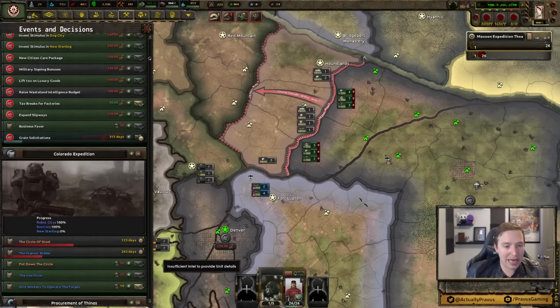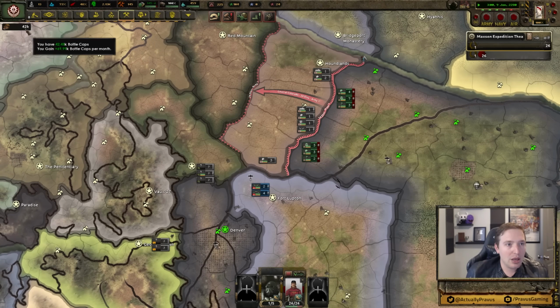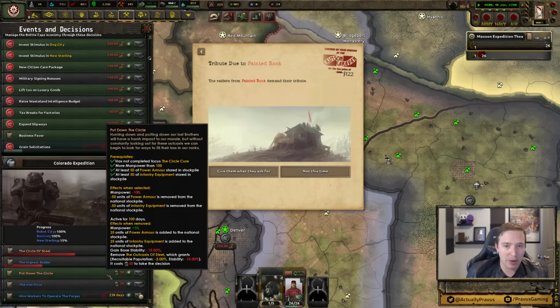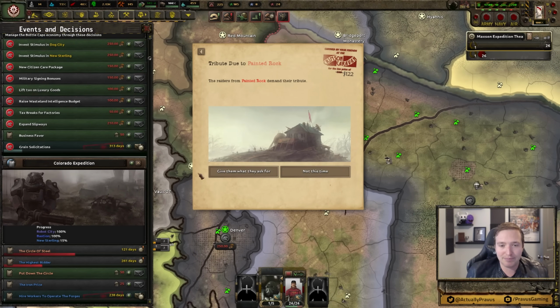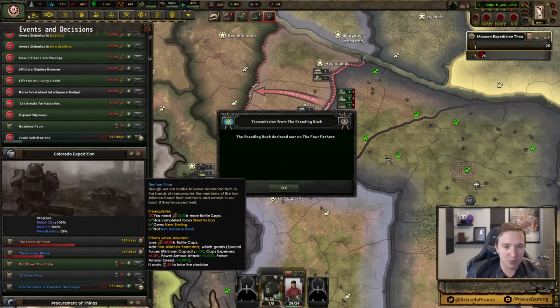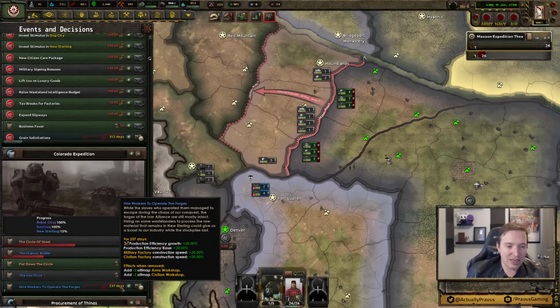Oh, we have some bottle caps. Let's spend this one. Hire to operate the forges. I needed more. Okay. I need more bottle caps. Apparently it costs 50,000 for this one. That's fine. I didn't even have the political power because I kind of spent it all anyway. Tributes. We'll get enough that I should be okay on this. I need 10,000 more. 13,000 more, whatever. But that should be fine.